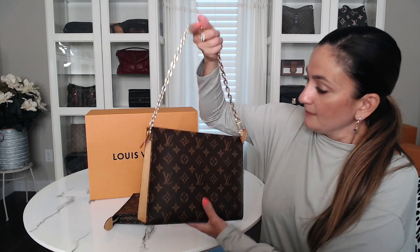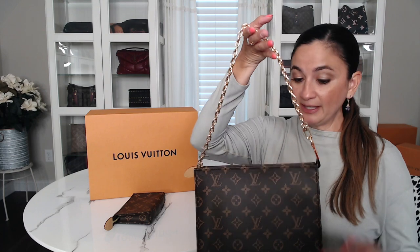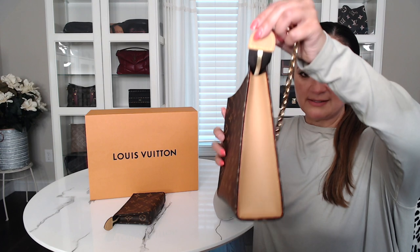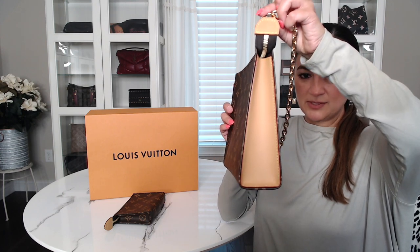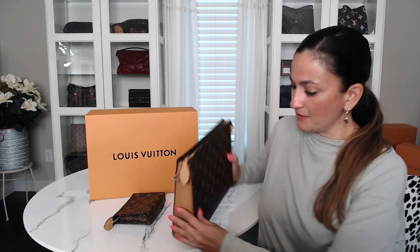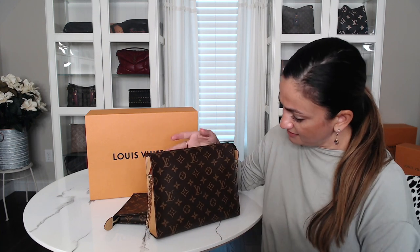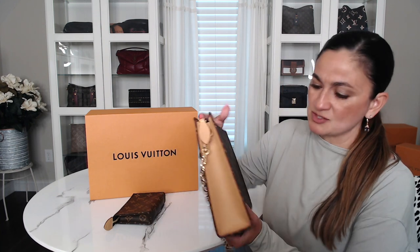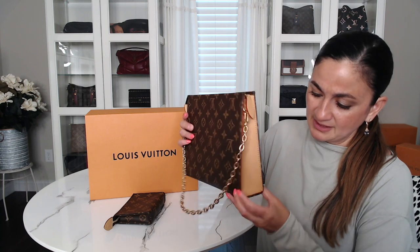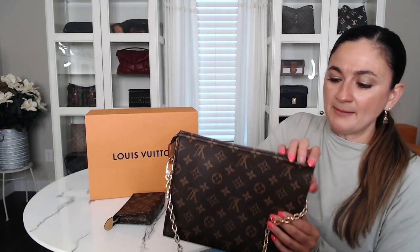Here's the chain with it — I think it's really cute, it looks really nice together. You can see what it looks like on the sides. If you have a 26, I'd love to hear if yours feels pretty solid and stiff, because this one does. It feels really well made and the corners are reinforced, which is really nice.